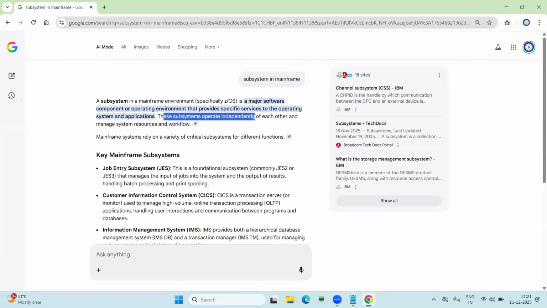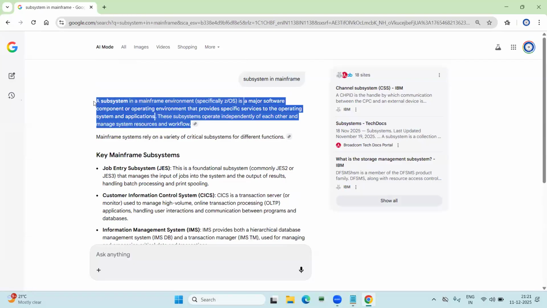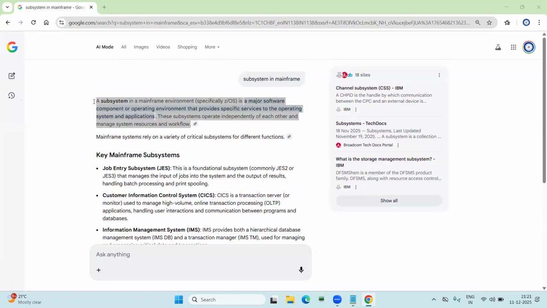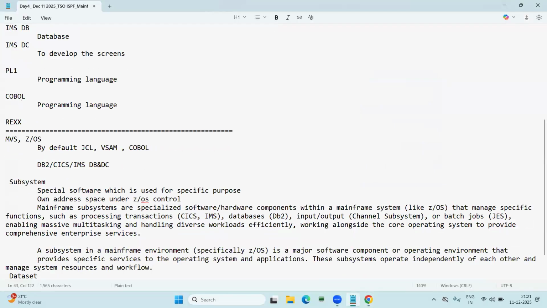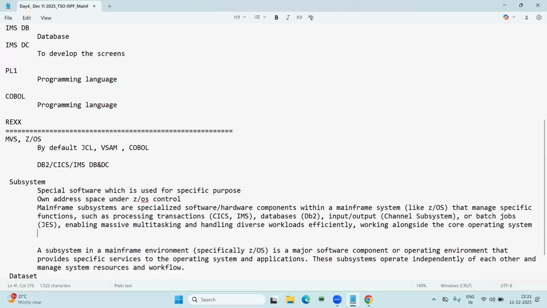I said it has its own address space, and that is what they are saying. These subsystems operate independently of each other and manage resources and workflows. I hope you got the meaning of what a subsystem is.